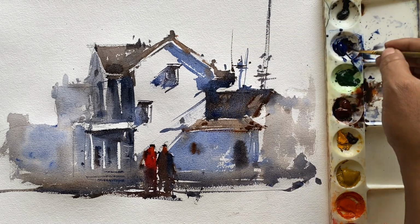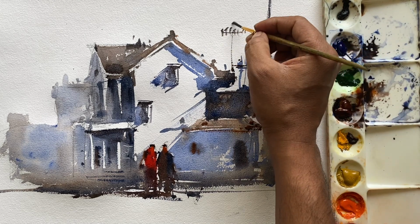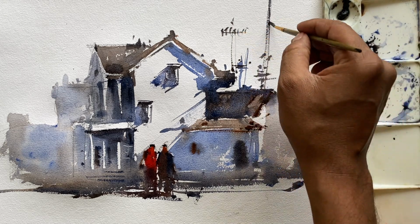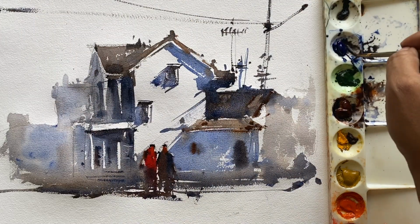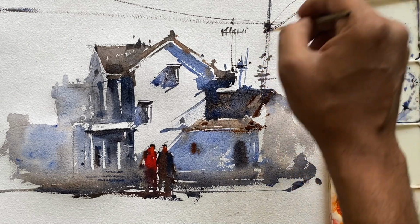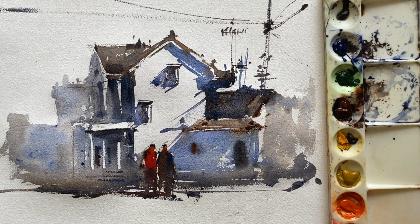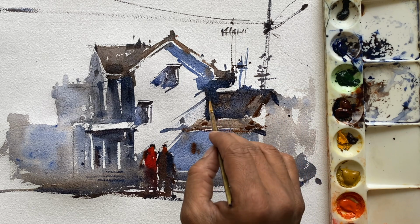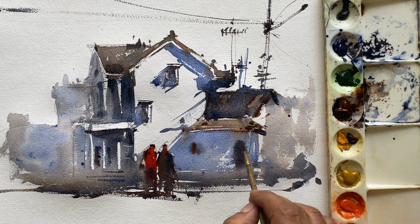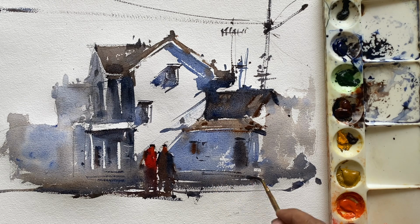Yeah, there are several elements which are building up their own story. It tells some story that this is what I am, and you are the creator of that, and you should know which side of the contrast and what level of detailing is required to complete this painting, right? So these are some very important aspects of watercolor, which you'll have to practice every day. I'm sure when you do all of these things, you will get better and better on a regular basis, right? So we are almost completing this.